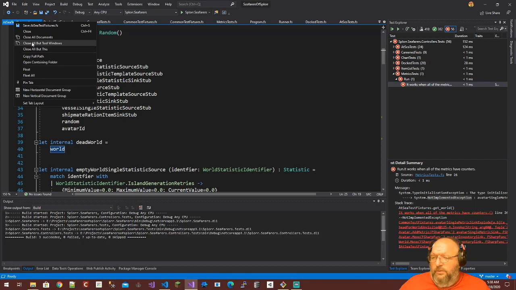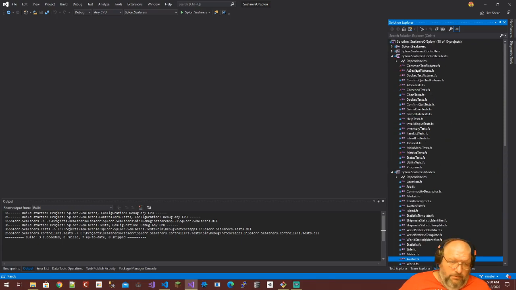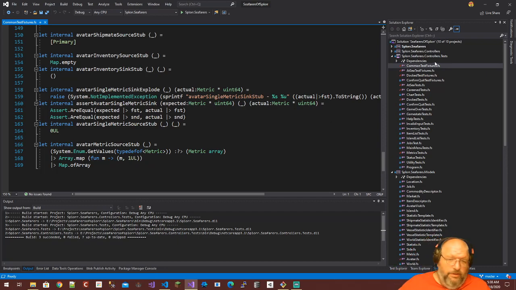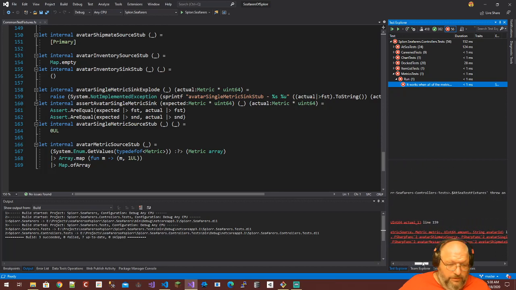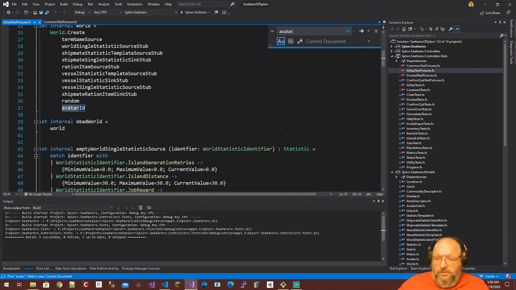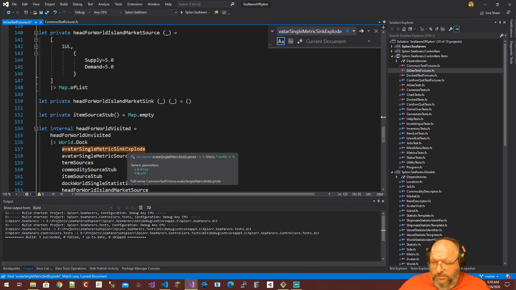Close all the things. Close all windows. Oh, type initializer somewhere in there. Somewhere in here. Type initializer someplace in ATSI test fixtures. Avatar single metric sync explode. Should be stub. Should not explode.